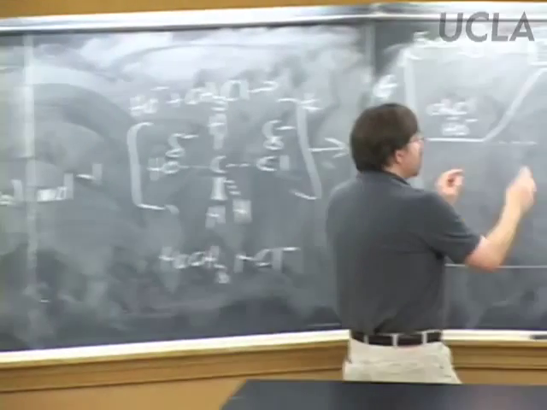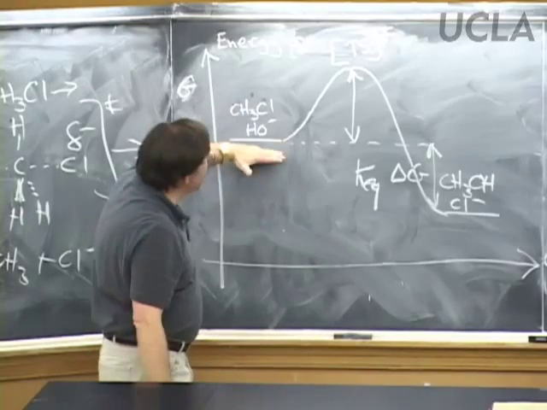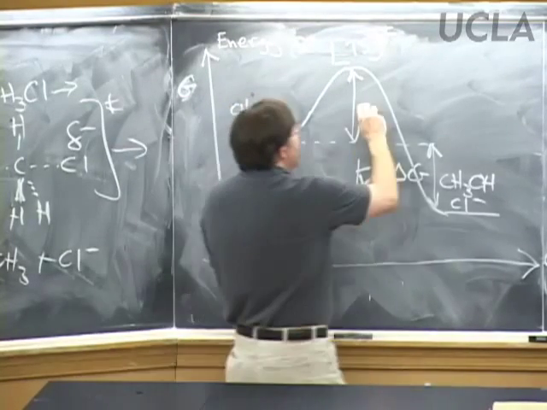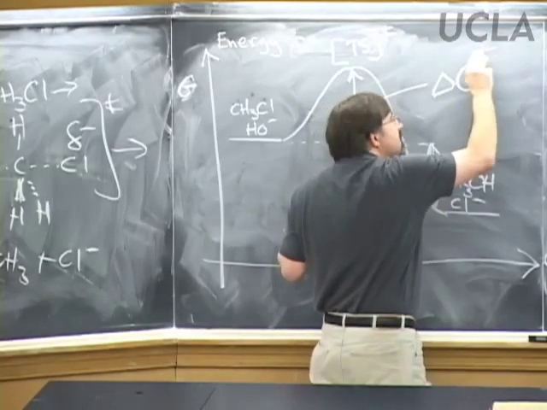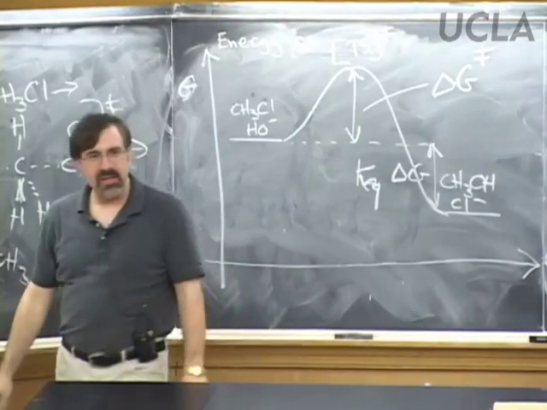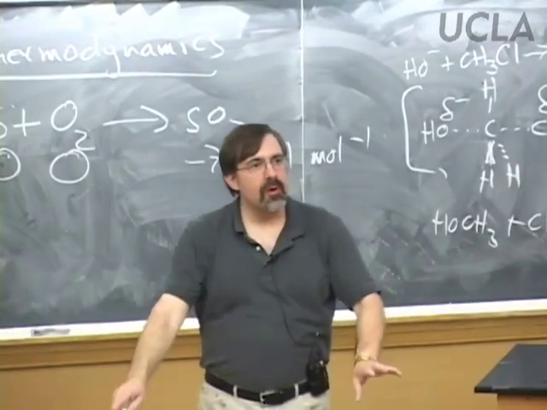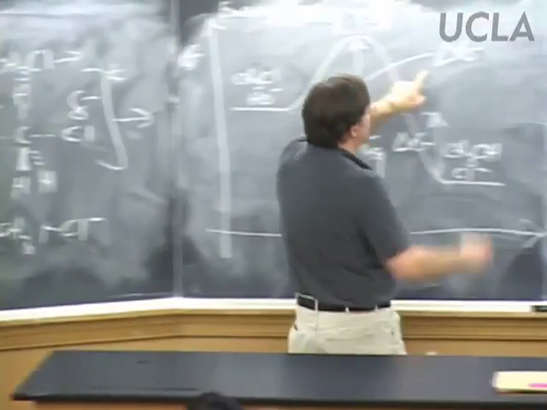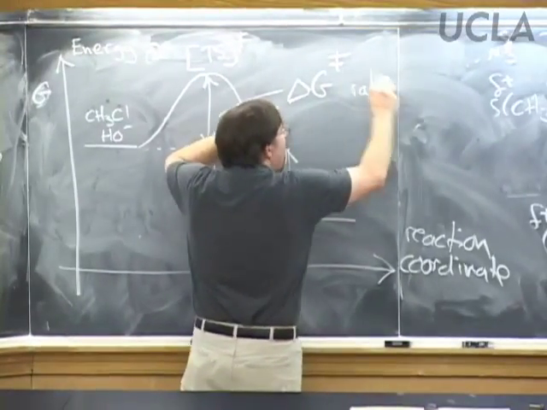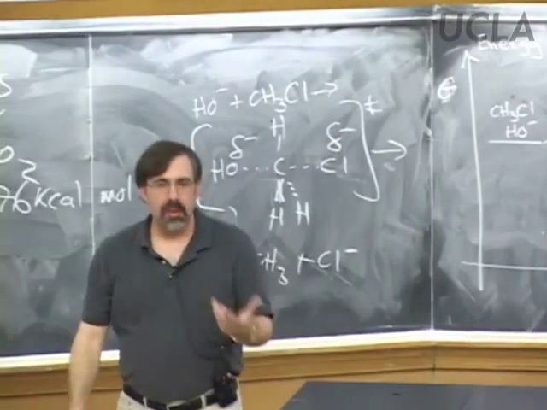Now this energy difference right here, the difference in the energy between the reactants and the transition state energy, we're going to give that a name. It's the delta G, since we're using a G scale, but it's the transition state energy, so we call it delta G double dagger. First for mathematical reasons, but for chemically logical reasons that we'll do in a second, this thing controls the rate. It is the height of this hill that controls how quickly the reaction occurs.